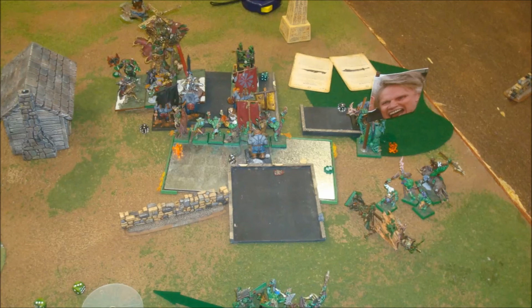I think, wait, I got 5 Snotlings. Let's see what they can do. Snotlings attacking his Slaughtermaster, which has 1 wound left. I get 3 hits needing 5s to hit. I need 6s to wound. What's going to happen? I'm going to roll 3 6s. 3 6s to wound. These Snotlings are going to be heroes.